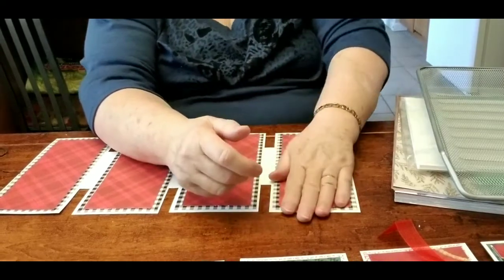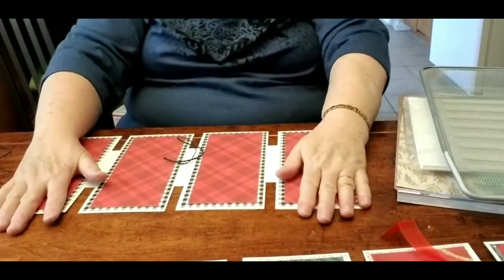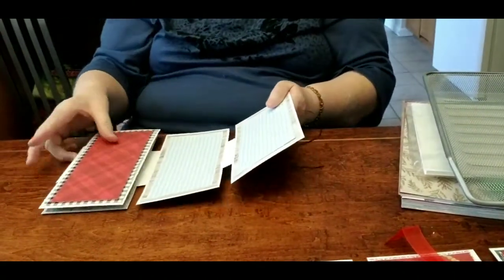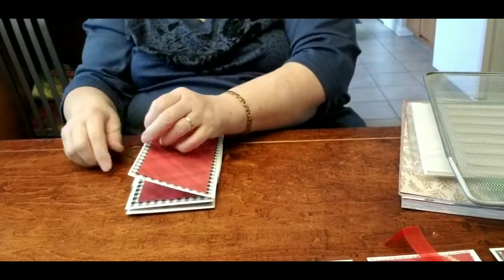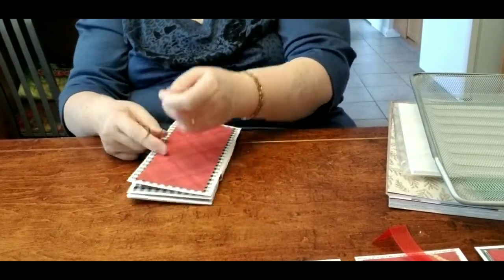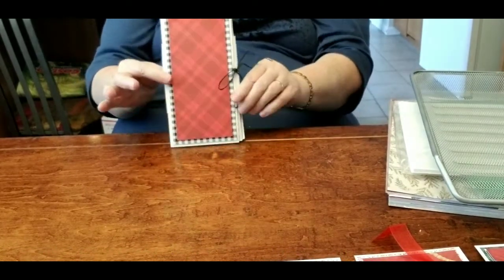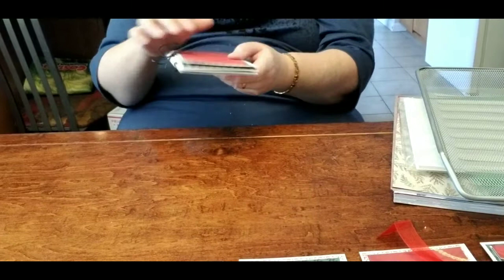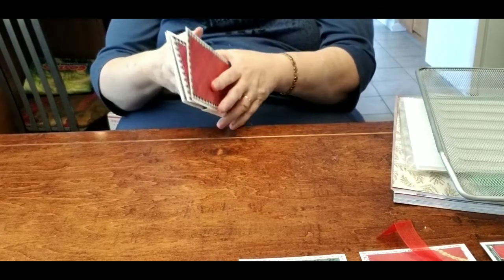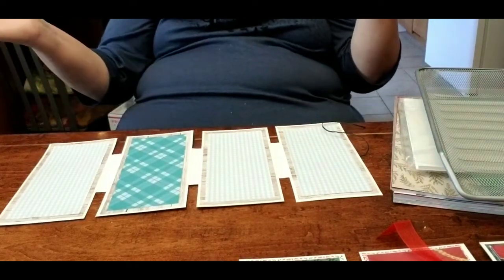Alrighty. All right. So there is the bones of the 4-panel folio card. Do you want to give us a demonstration? Okay, so what am I doing? Just showing how it all goes together. Oh, cool. Okay, and then you tie it over. And there, look at this. My ties are in the right spot. Oh, that is very sweet. And then you just decorate each panel however you want to decorate it. There you go. I'll have lots of room in between there now to add 3D stuff. You can do all kinds of stuff because there's lots of room because of the hinges. And then it just opens like this, like this, and like this. We accomplished our first tutorial this Christmas.